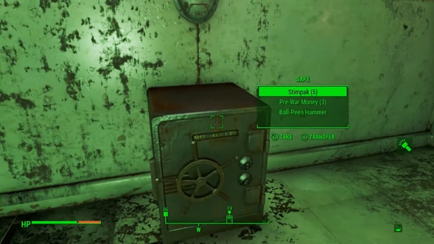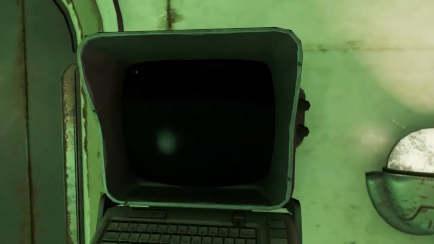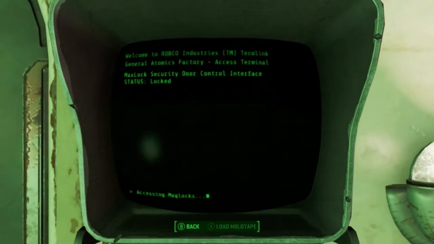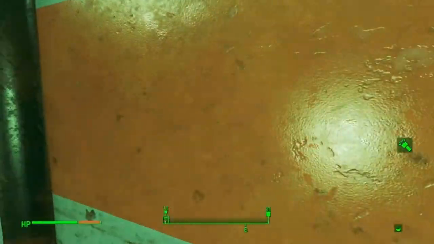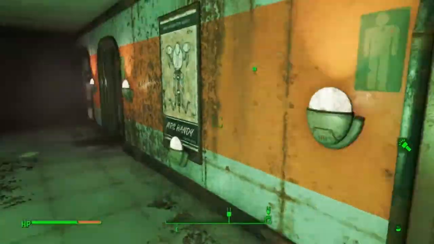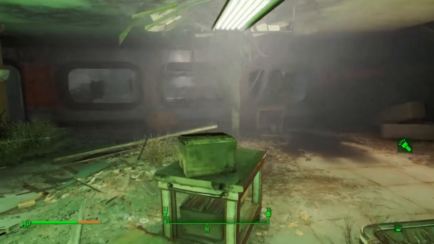Okay. Wow, 3 fusion cores. Very nice. I think this just leads us back to... yeah, this was that third door near the bathroom on the way in.